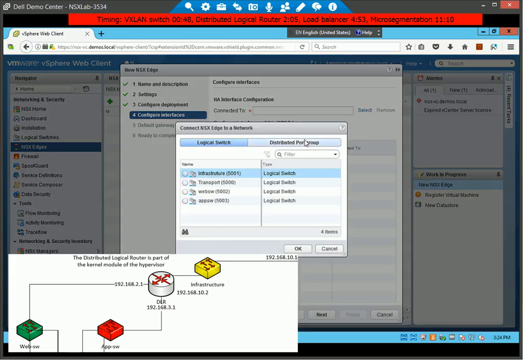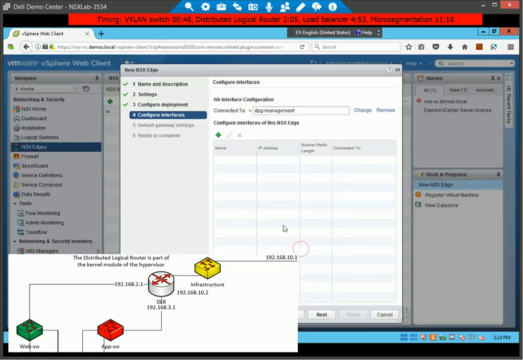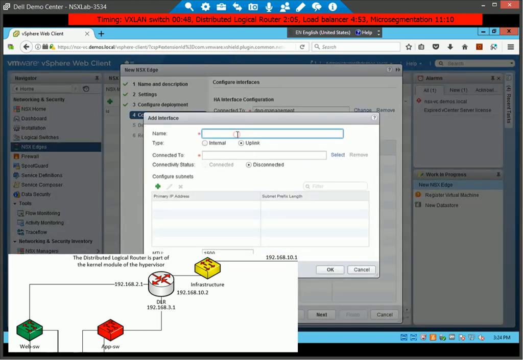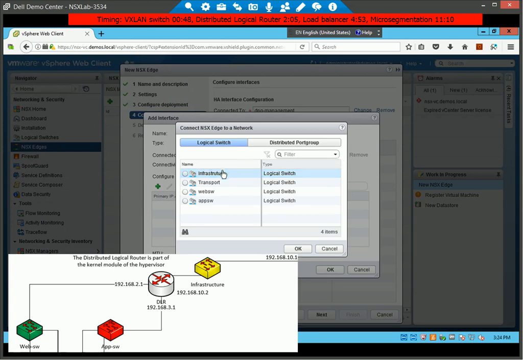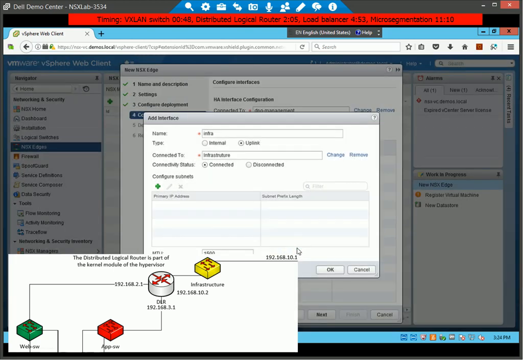Now we have to connect the interfaces, and we will connect the DLR to the distributed port group management, and now we'll connect it to the infrastructure switch. We'll configure subnets.